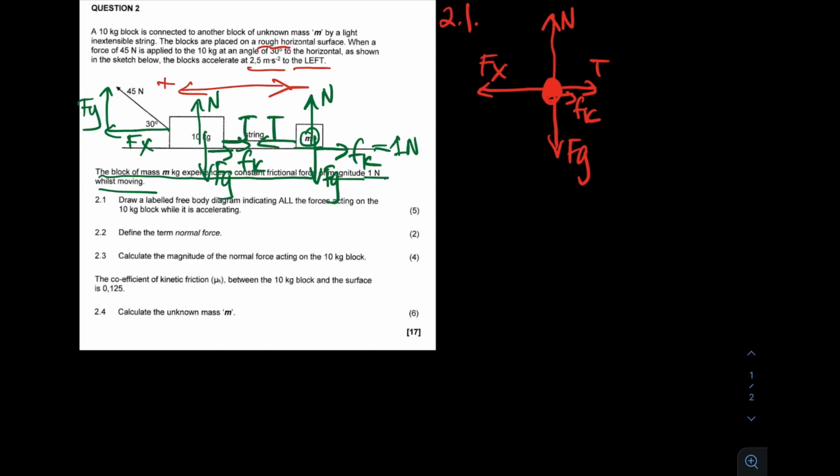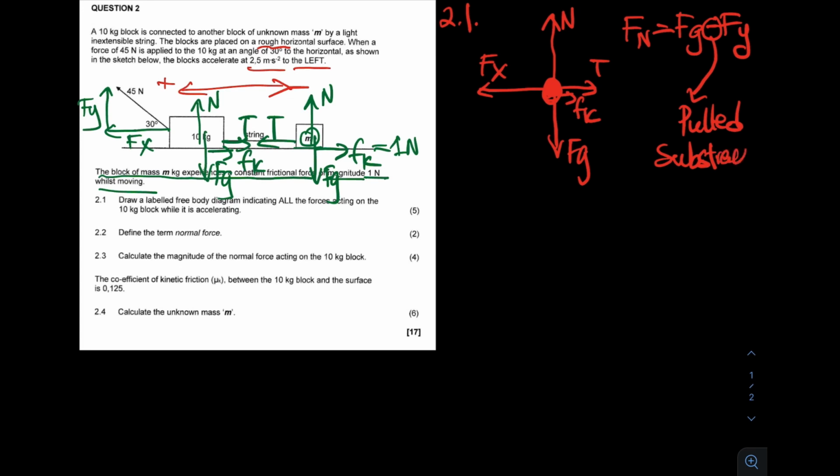Fx must be bigger than the combination of the opposite forces, which are the tension force and the frictional force. Guys, remember, when an object is pulled at an angle, just as a reminder, your normal force is not equal to the gravitational force only. Your normal force is equal to Fg minus Fy. The minus is when it's pulled. So we associate pulled and subtract. When you're pulling, it's like you're subtracting, right? That's a magnetic way to remember that. So the Fg becomes mg, and the Fy becomes F sine theta. Guys, this is what was needed in the question. That was just a reminder.